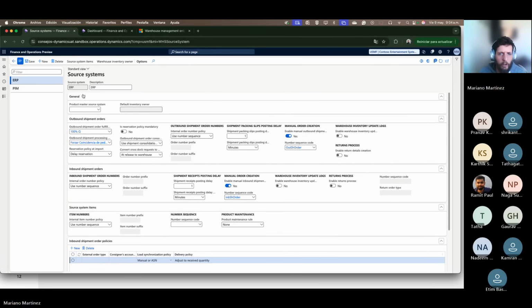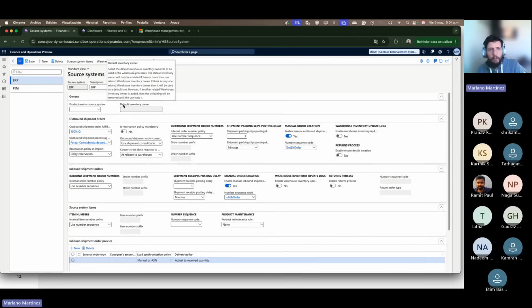And I'm going into the setup. You could see here, in the general tab, you have this product master source system, and you could say which is the default inventory owner for this system.